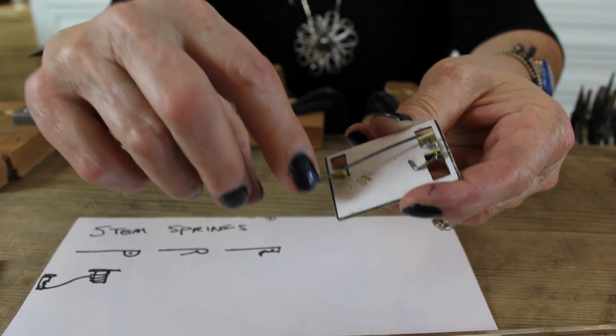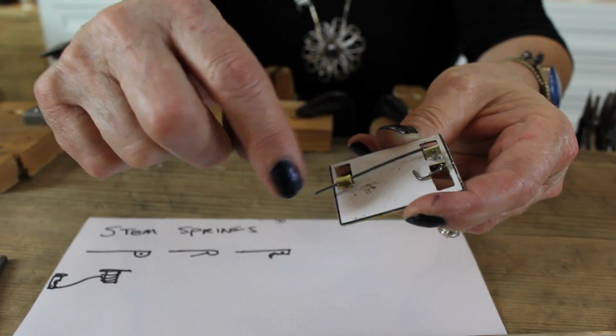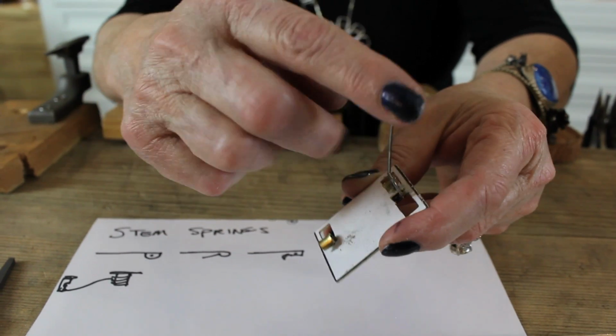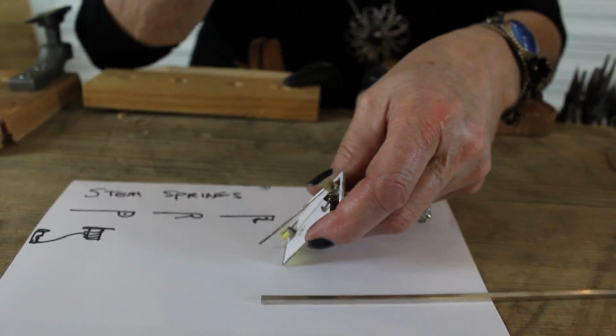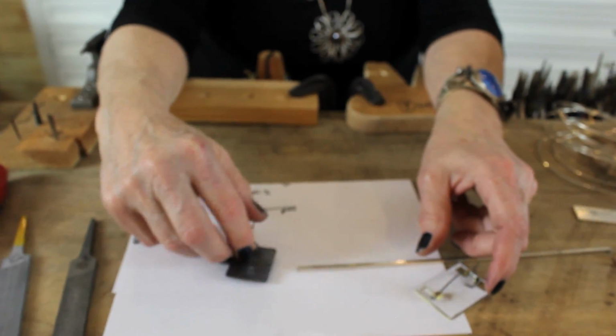And then it takes an effort to put it down into the clasp, and it's held in here really tightly because it has that spring inherent in the metal, and also with this little foot thing coming down. There's different ways to do it. I'm trying to see if I have one here. This one's just a slightly different shape right there.